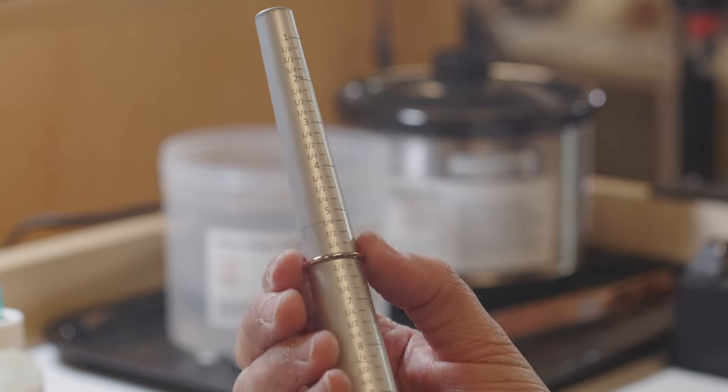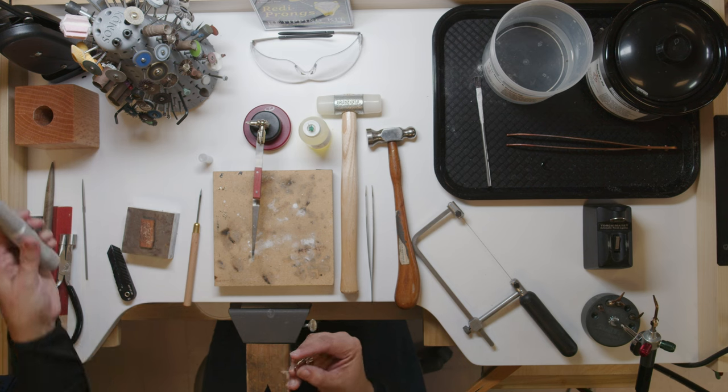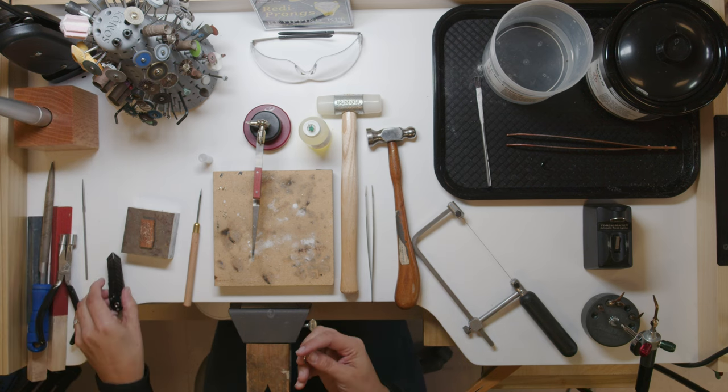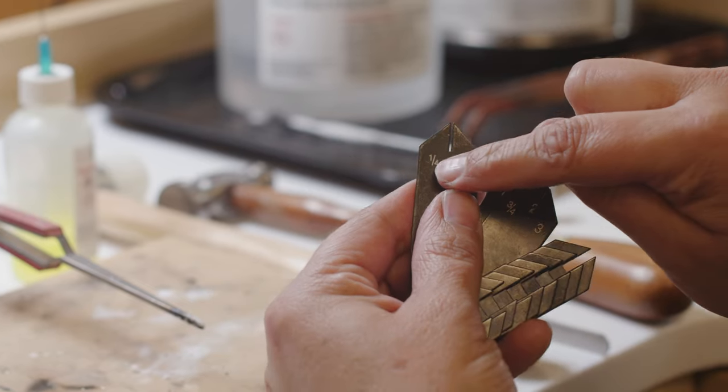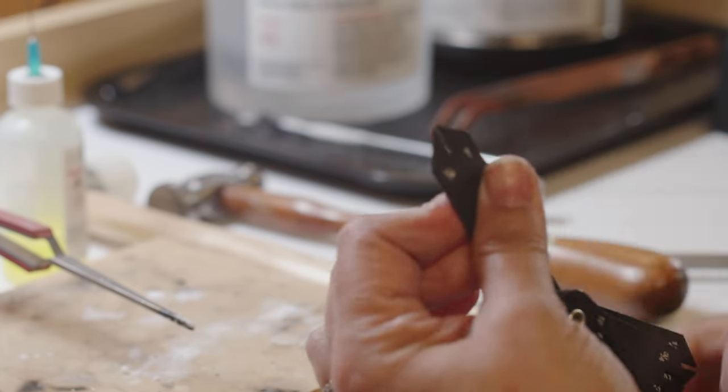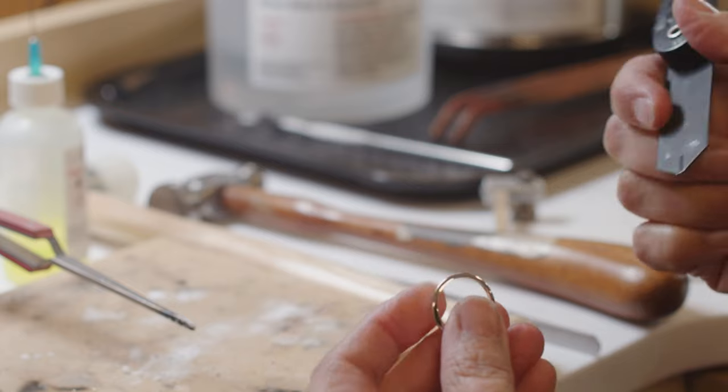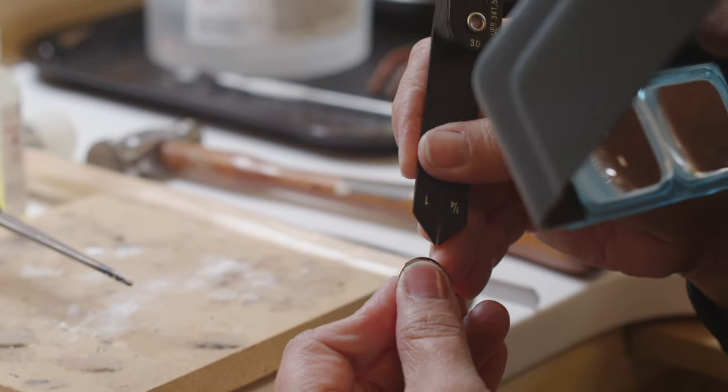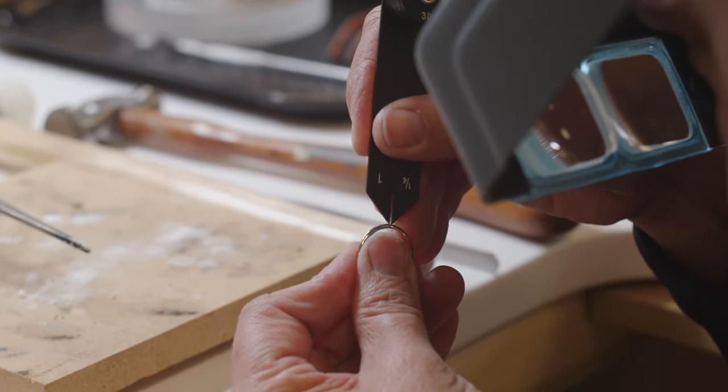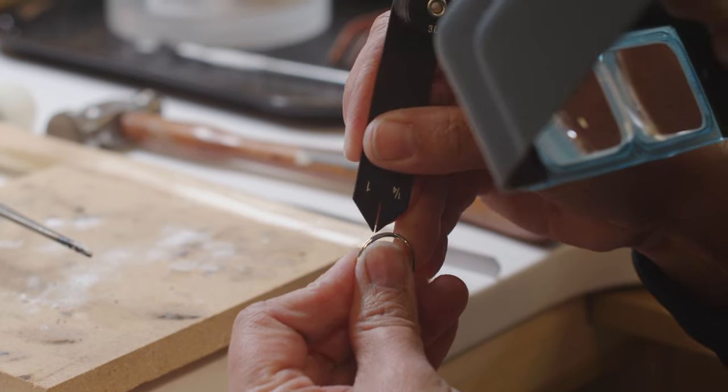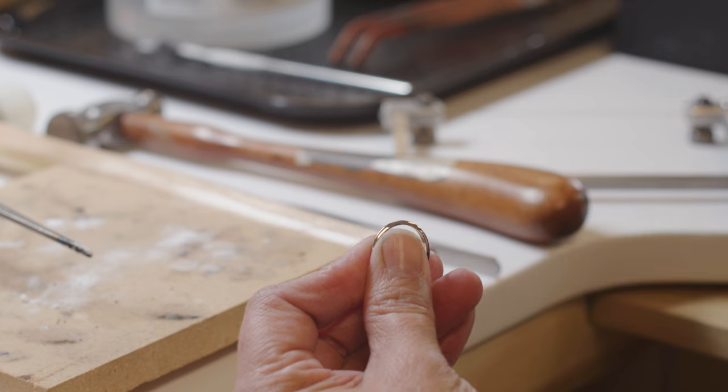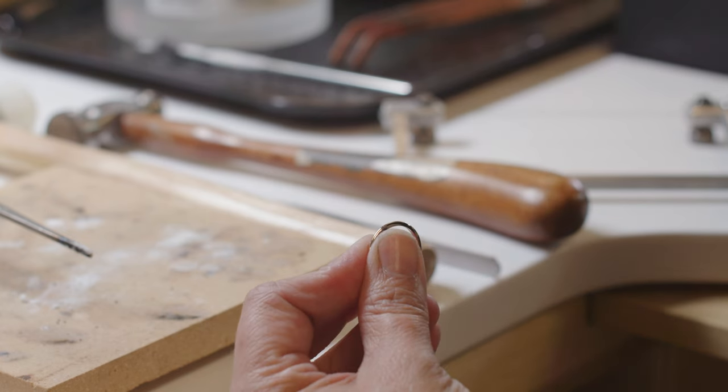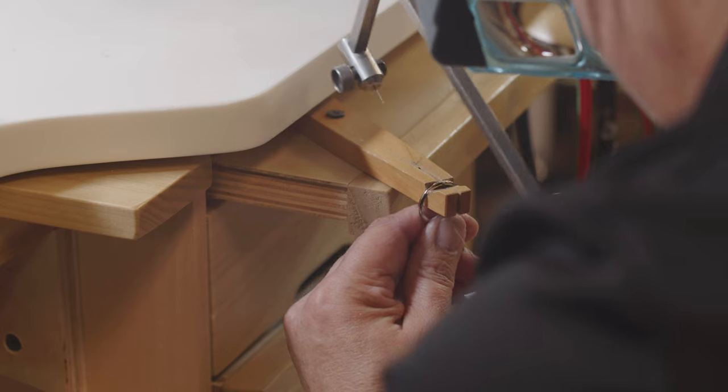I'm going to go down a quarter of the size, so I'm going to grab my marker. I'm going to find the quarter. I like to hold it in my hand. I'm just going to score a little mark. You only want to do this one time. You don't want to have multiple lines on your ring. And now I'm going to cut with my saw.